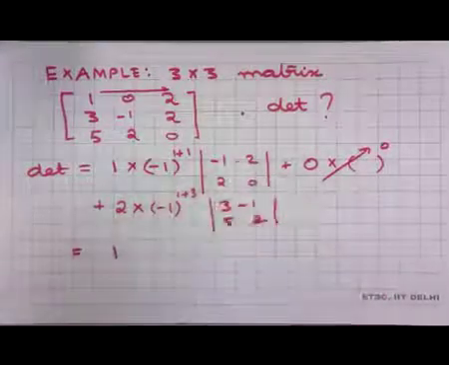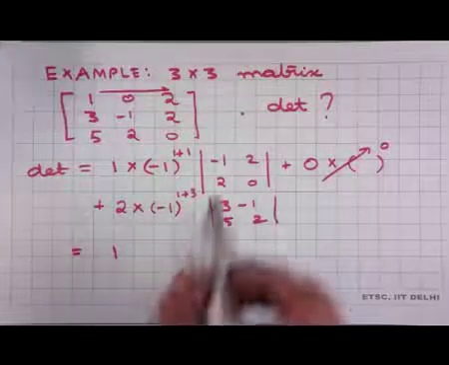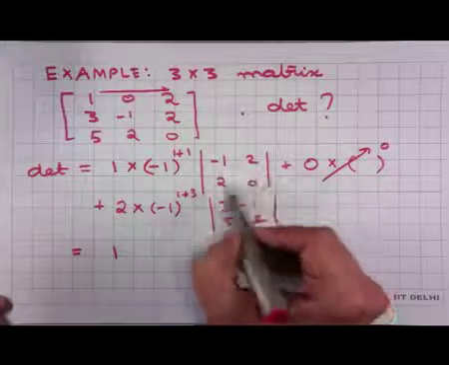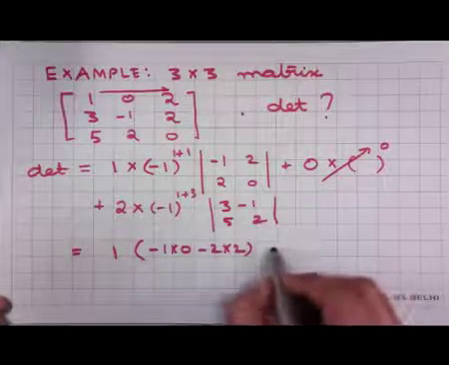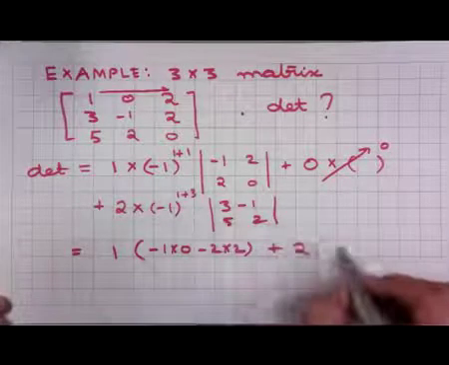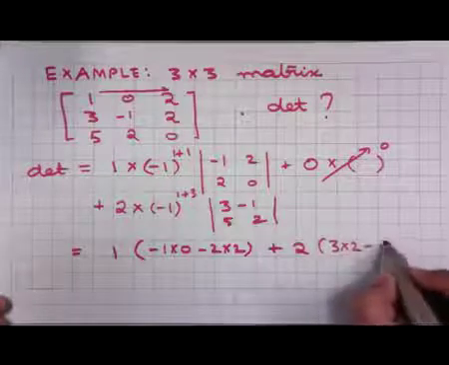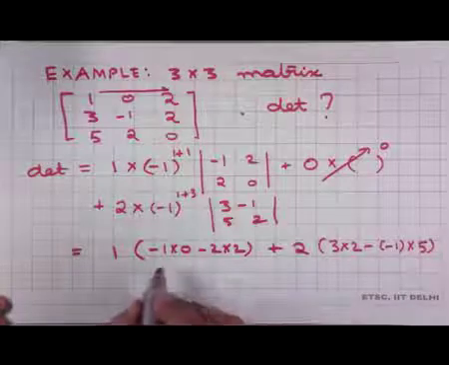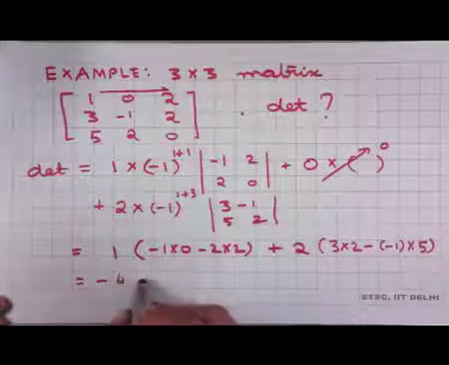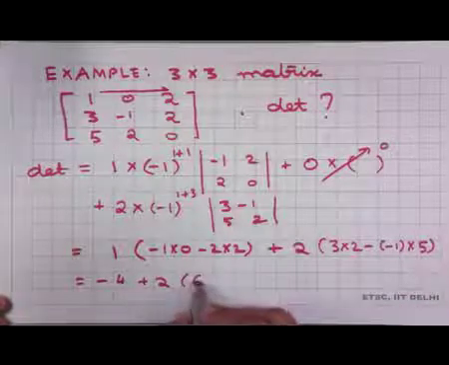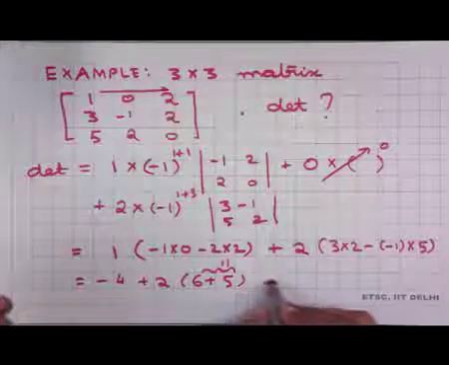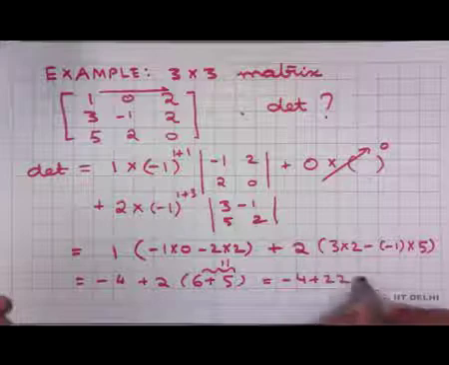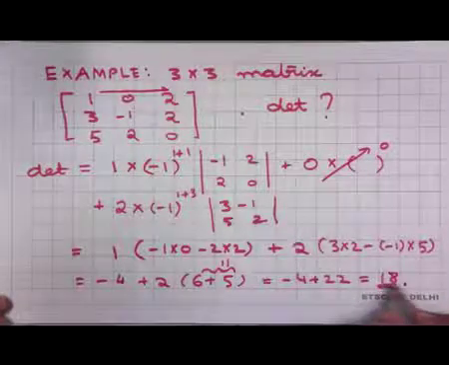Now, we know we have done these 2 by 2 determinant calculations many times. So, now we can just say, okay, this is A, B, C, D. So, determinant of this is going to be A D minus B C. So, minus 1 into 0 minus 2 into 2 times 1. So, plus 2 and minus 1 power 4 is 1, again a 2 by 2 determinant. So, we say 3 into 2 minus 1 into 5. So, here we get minus 4 plus 2 times 6 minus 5. So, this is 11 times 2, 22 minus 4. So, minus 4 plus 22, which is equal to 18. So, this is the value or how we can compute the determinant for a numerical example.